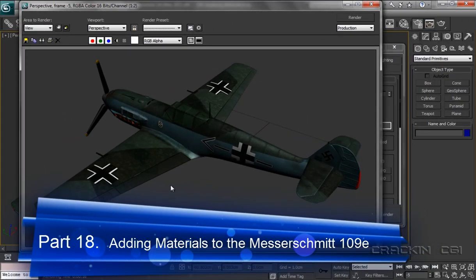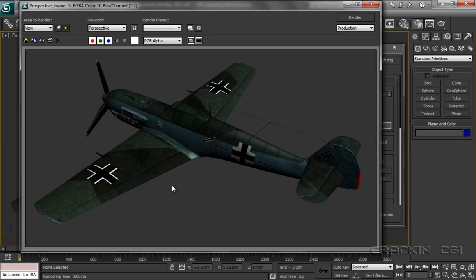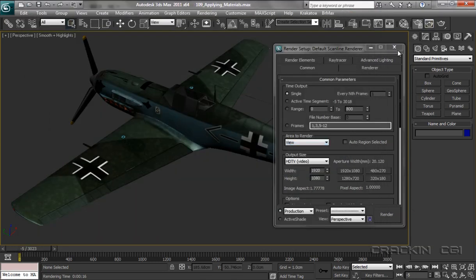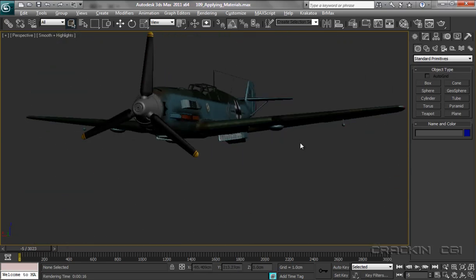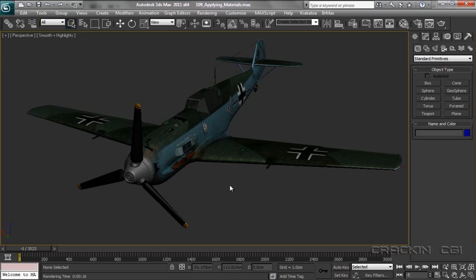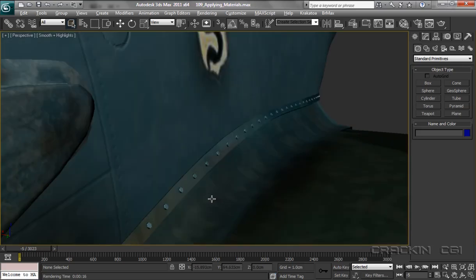Welcome back. Well, I've almost finished applying the materials to our Messerschmitt 109E using only those techniques that we've been introduced to. As you can see here on the ailerons and the flaps, we do have that bump map impression. That's on that section. I've also done the air intake and the exhaust guards here. Let's just take a closer look at some of them. Close it down for a moment and pop round. Zoom in a little bit closer, not too close.